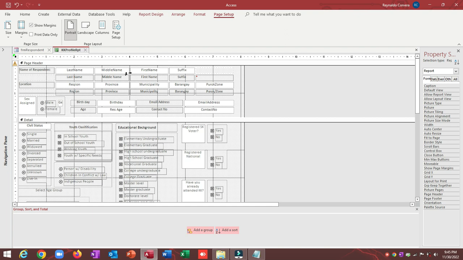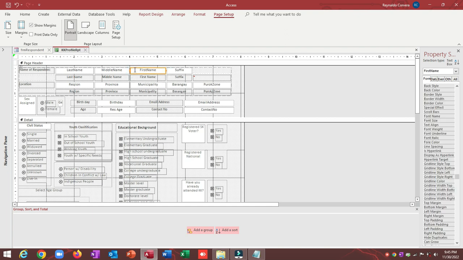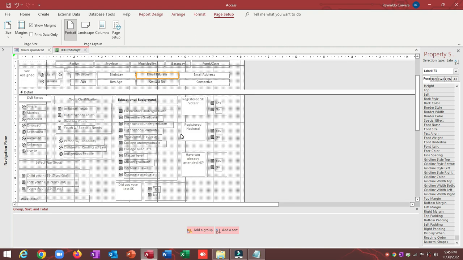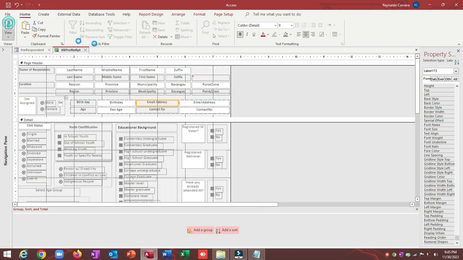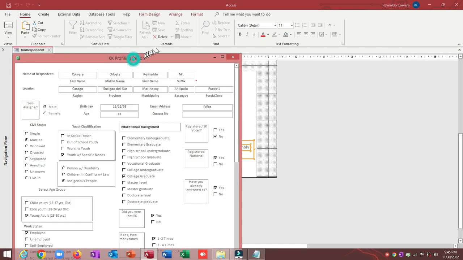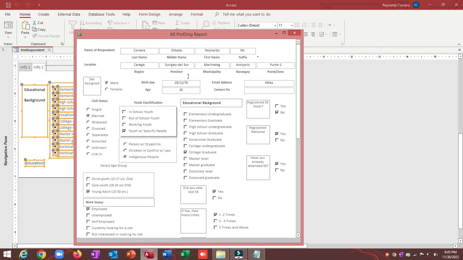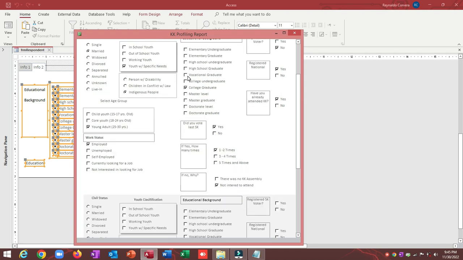I will adjust the first name. Here I will adjust also. Okay, now look, it fits into our paper. Okay, now this is our profile report.